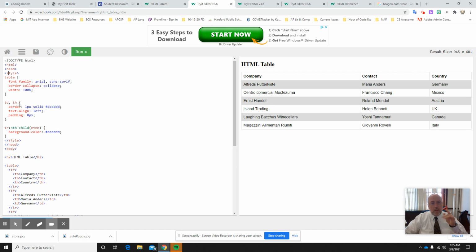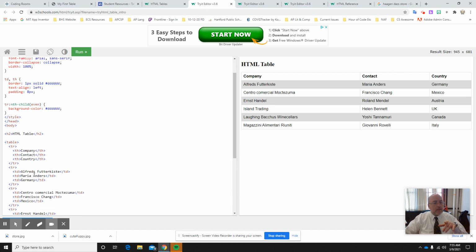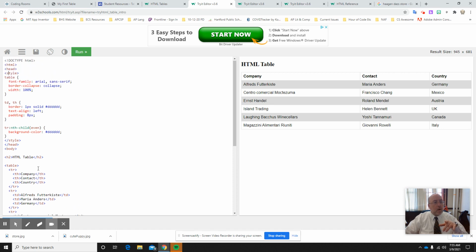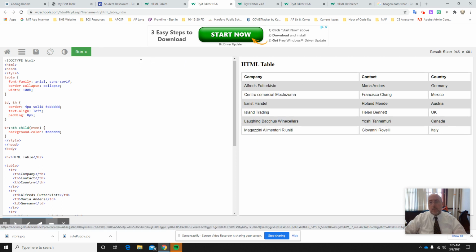So for example, see where it says TD and TH? Every time there's a TD and a TH, they want a border of 1 px, solid border of hex color DDDDDD. And we're going to get into all that. And just to show you what I mean, if I change this to, let's say, 4, now this should get a lot thicker. I'm going to click run, and look what happens. It's a much thicker border.